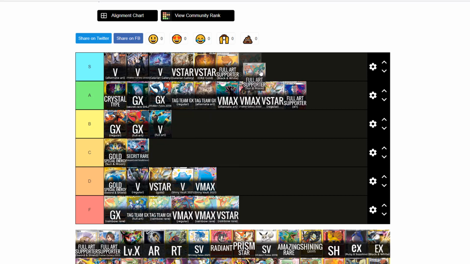We have Sun and Moon. Sun and Moon, again, S tier. They did a great job with the full art supporters, really bouncing them back. This is really when the concept of waifu cards took off in Japan, and later on over here. Lillie is the example I use for that. That's not one of my favorites, to be honest. I could care less, but we had Rosa full art, we have the Lily, we have Kukui, who was one of my favorites that I pulled early on.